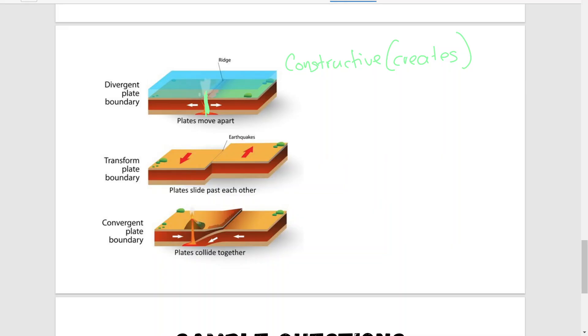Sometimes the ash cloud will explode into the sky. But in terms of threat from volcanic activity, it's quite minimal under the sea. A transformed plate boundary, you might also call it a passive plate boundary. These are where two plates are sliding past each other. Earthquakes are very common along here. You can get shallow or deep focus quakes depending on whereabouts the focus is, how close to the surface, how strong the slip from the plates was, how strong the friction was. The San Andreas Fault in California is probably the most well-known transformed plate boundary.